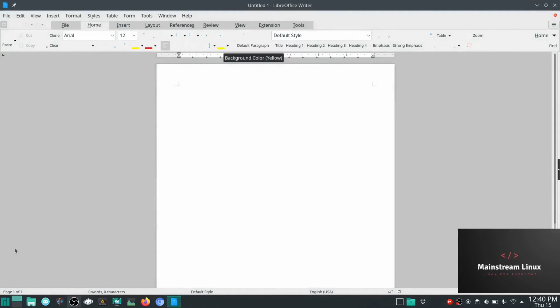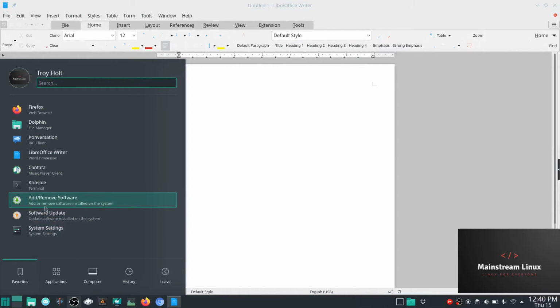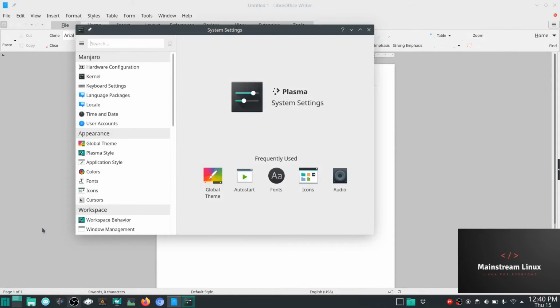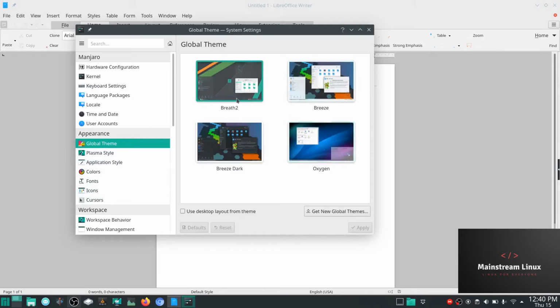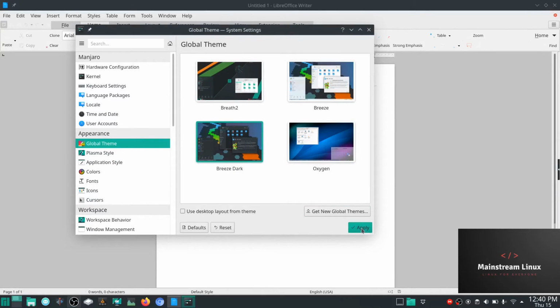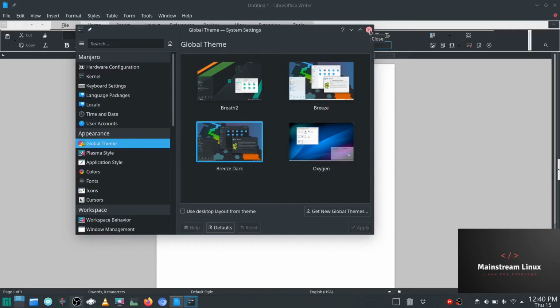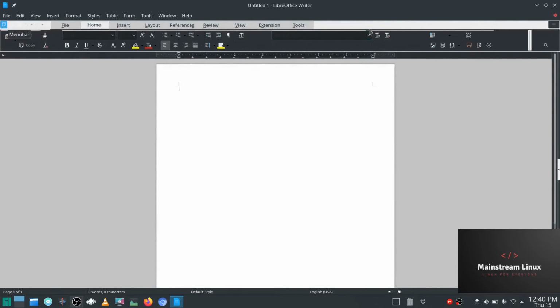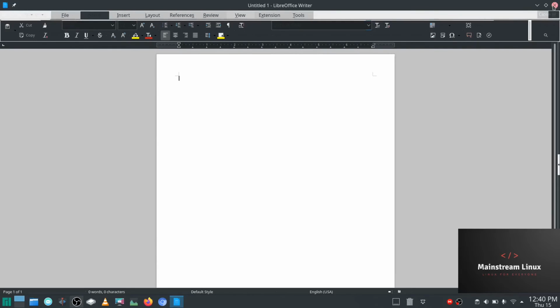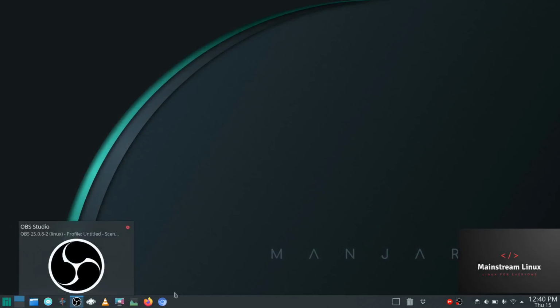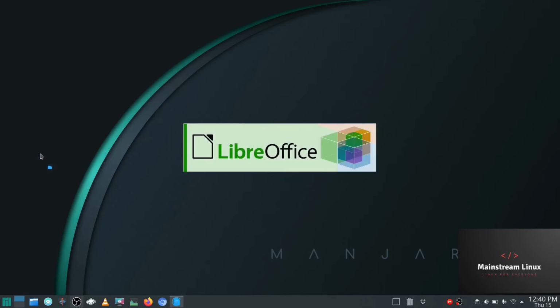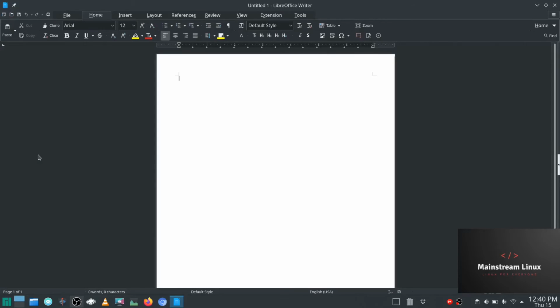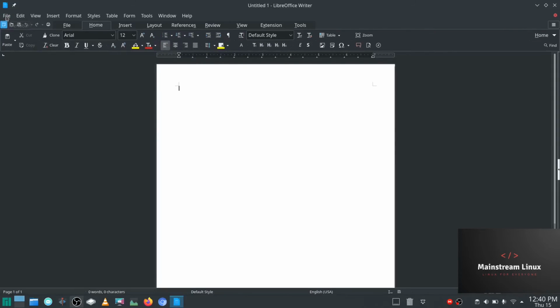See how you can't see these? Well, when I go over here to System Settings and change my global theme back to dark and apply, I forgot, it's got to restart. LibreOffice Writer. There we go. Dark mode. Now see, my icons are nice and standing out, so you can change those around as well.